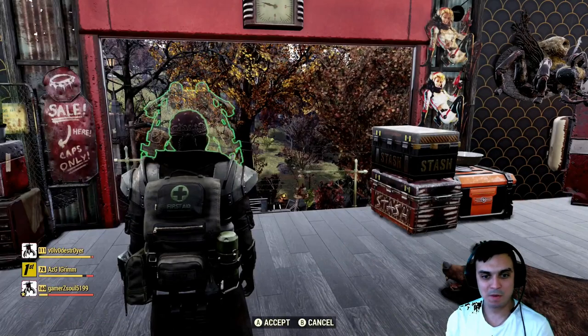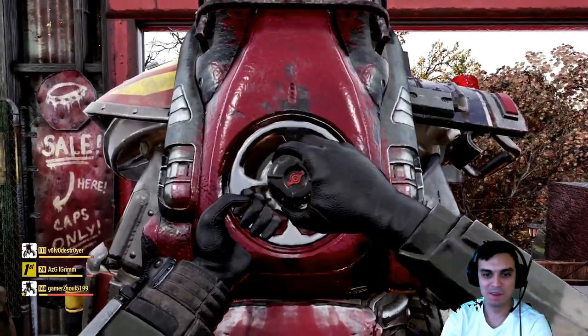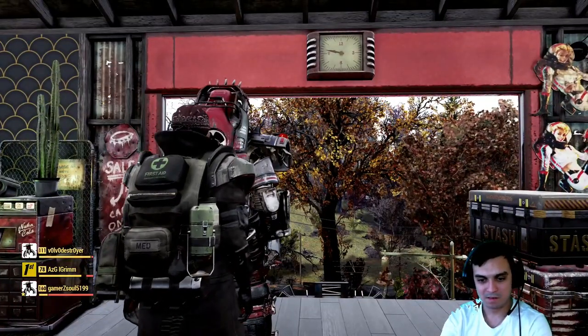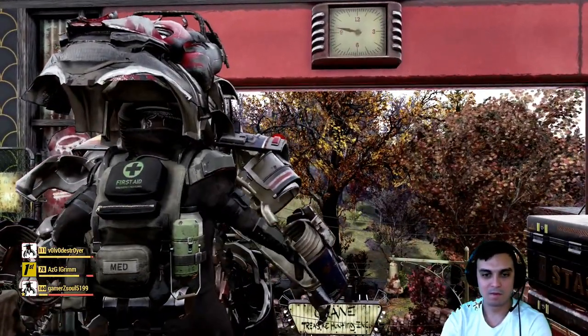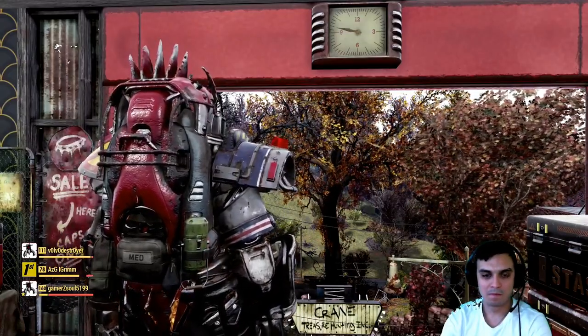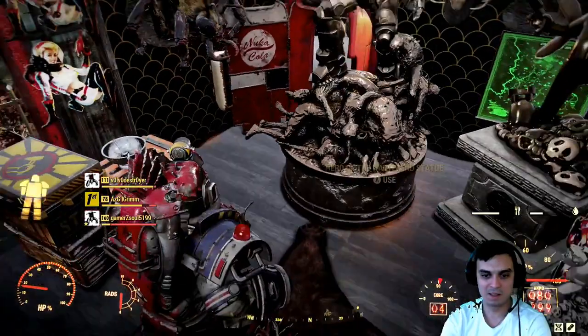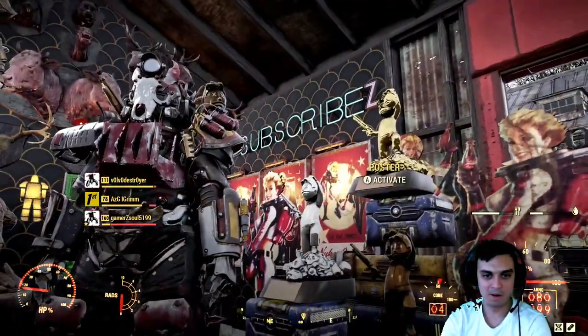And let me show you my power armor. Many of you already seen it. My little mix. As you can see, I'm using the settler's left arm for the power armor right there.